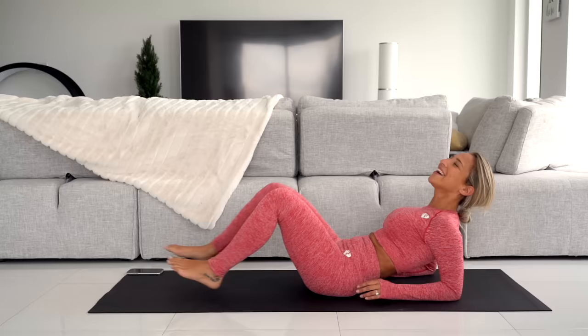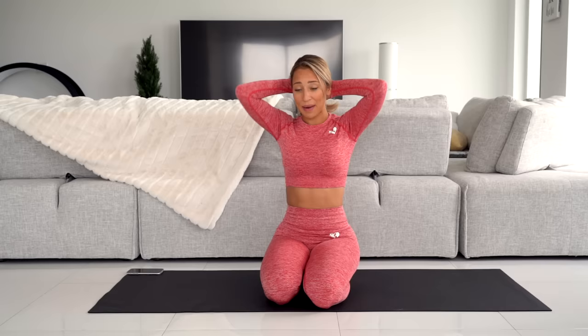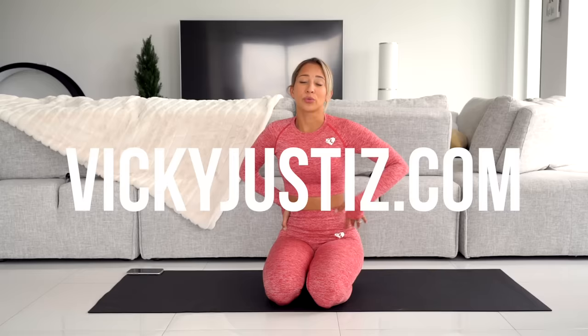And now you are finally done. My abs are going to feel it tomorrow. If this is your first circuit, go ahead and rest one to two minutes and then repeat this two more times to get the full abs workout. Don't forget to do your vacuums, your HIIT cardio sessions, and maybe a weight lifting session once or twice a week. You can find all that in the calendar, which you can get by going to my site and signing up.